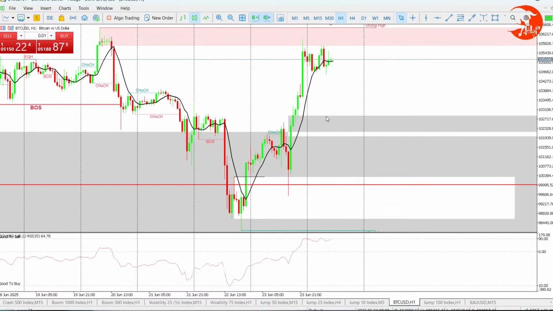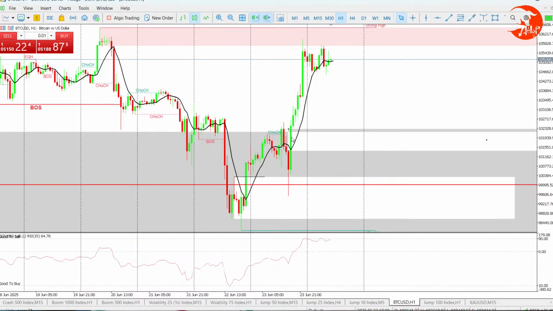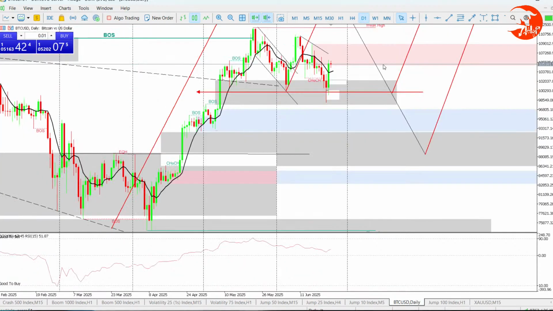And looking at that, I actually have a fair value gap between this level and here. So it tells us the price is going to come here and then get us back into buys. That is according to H4, and of course according to the daily time frame. According to the daily time frame, this fair value gap is now a support area.